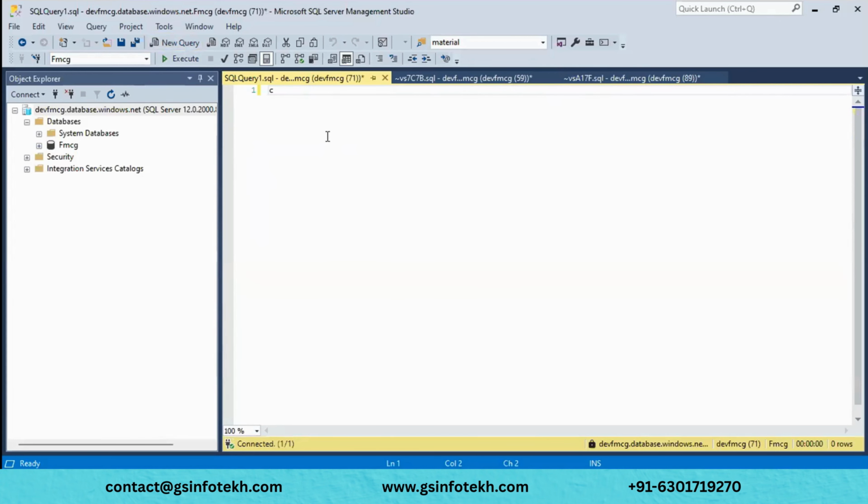Let me create some table. Create table emp, and here I will put id int.